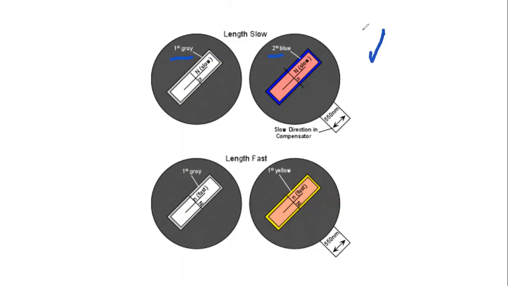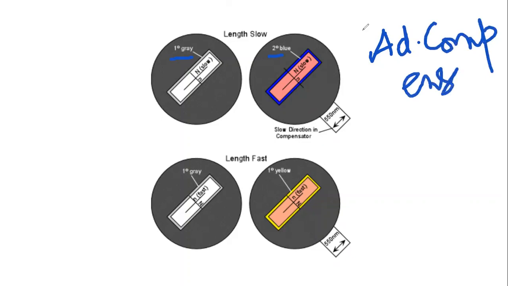And we discussed that in addition compensation, the slow ray direction of the mineral grain tends to be parallel to the slow ray direction of the compensatory plate. It means that the slow ray direction is parallel, as the compensatory plate has slow ray direction in this direction. It means that both slow rays of the accessory plate as well as that of the mineral grain are parallel to one another.